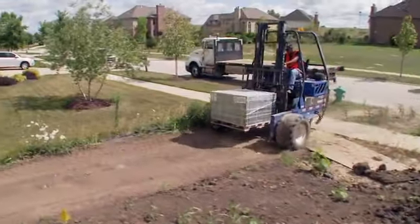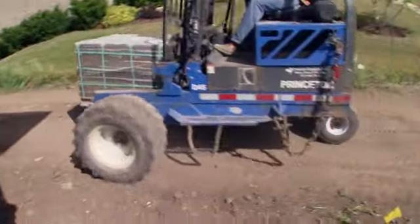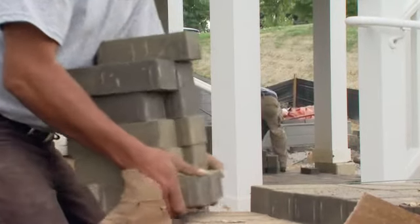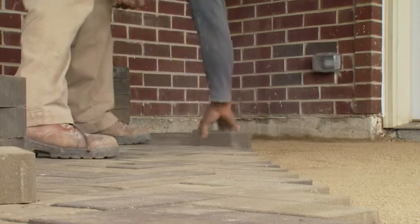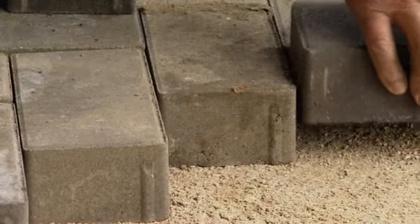The paver we're using is a little bit different product, and it's made with fly ash. So it's a recycled material, and it helps us as far as a LEED-type green product. And it's manufactured in a green plant, so it's all green technology, and we're happy to incorporate that into this project. Some of the nice attributes about it are that it uses 40% recycled content. This is produced in Racine, Wisconsin, and the fly ash comes from just up the road. The sand that's a part of it comes from just down the road, so it's all local materials that go into this where it's produced.